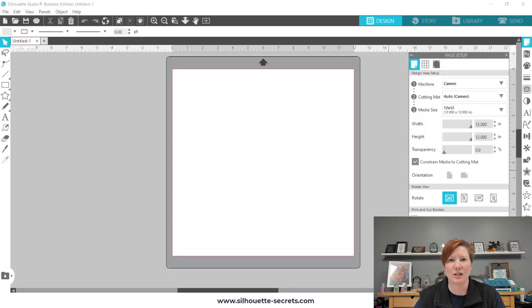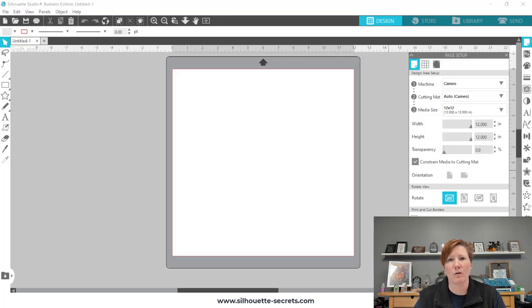Silhouette Organization series. We often get many questions on how to organize your digital supplies, how to organize your library. So I started off this year with a series where we're going through everything. The first part of the series is creating backups, and that means to back up everything from your photos to your Silhouette library to your files. And I will put a link in the description below for that tutorial.